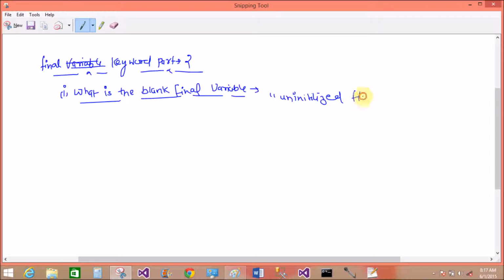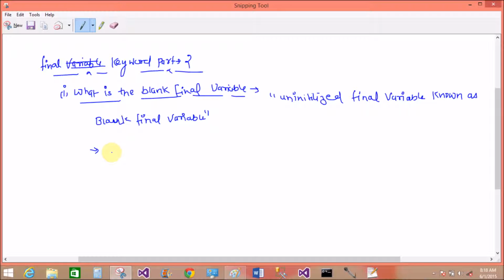Blank final variable means an uninitialized variable in a class is known as a blank final variable. If we initialize a final variable in a class, then we can say that this is a simple final variable. But if we do not initialize it in a class, then we can say it is a blank final variable.